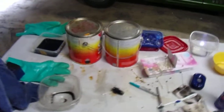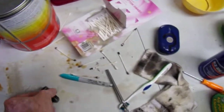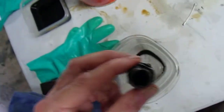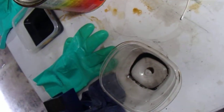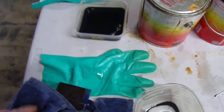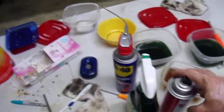Here we have the cleaning station. It's a little messy — I need to clean up again. Basically what I do is I'll take apart something like this. This is the pivot that comes out. Take it apart. Then I soak it in gasoline to get all the oils out of it. Once I get the preliminary soak with gas, I'll shoot it with some brake clean to get any residual off.